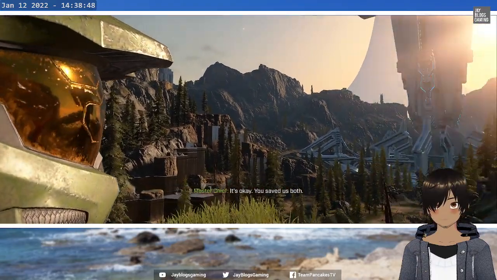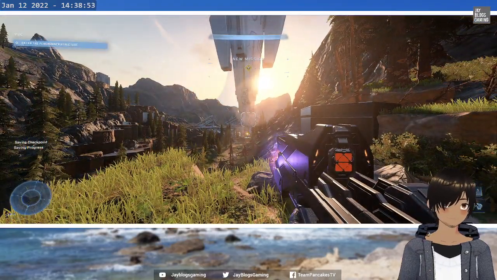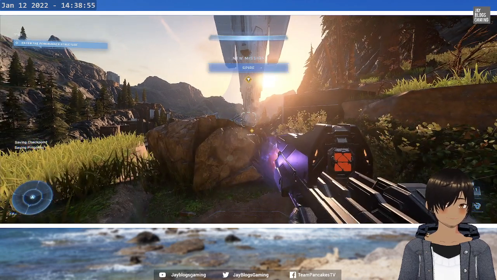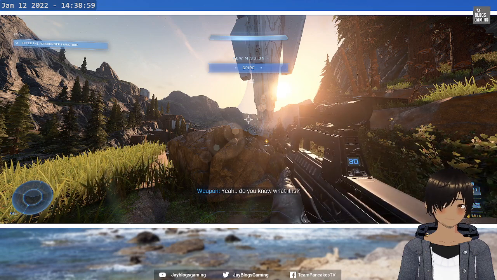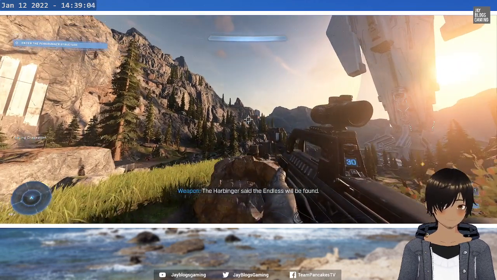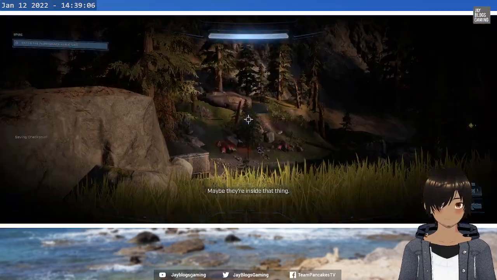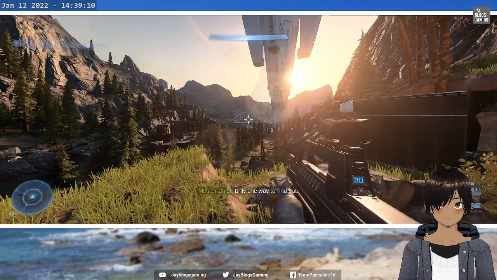It's okay. You saved us both. Spire now? That structure. Yeah. Do you know what it is? No. The Harbinger said the Endless will be found. Maybe they're inside that thing. Only one way to find out.